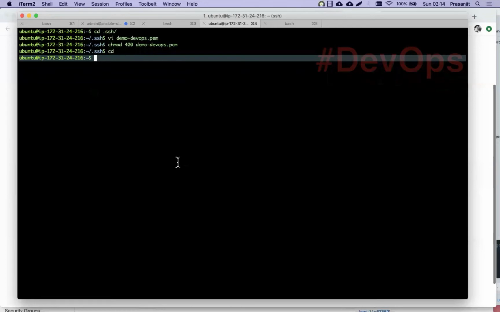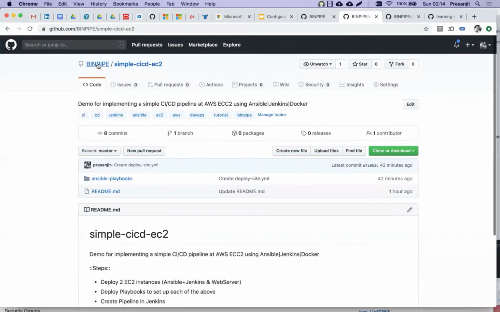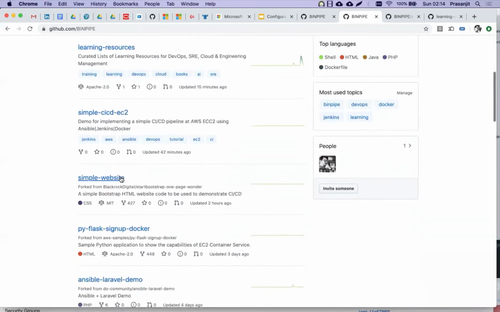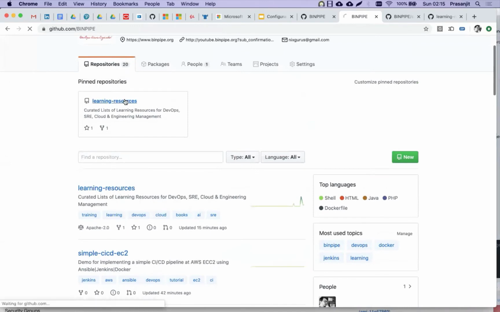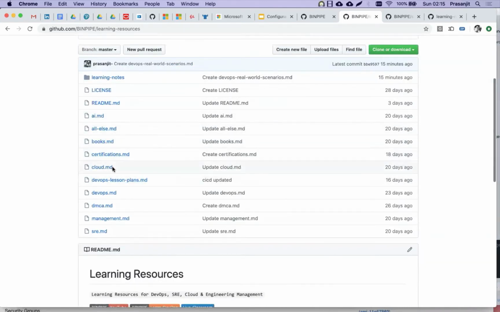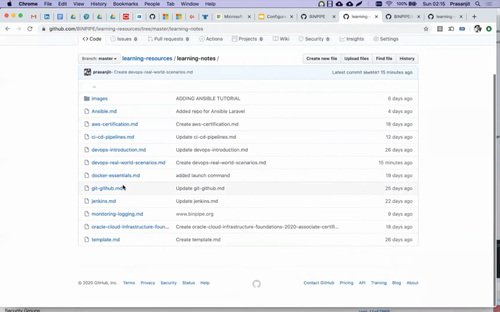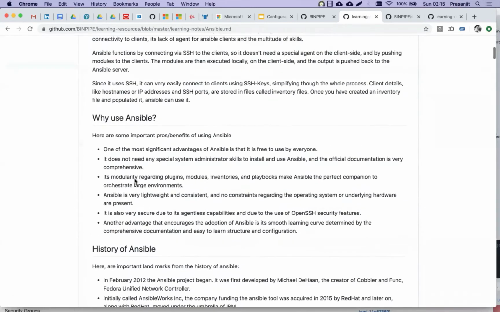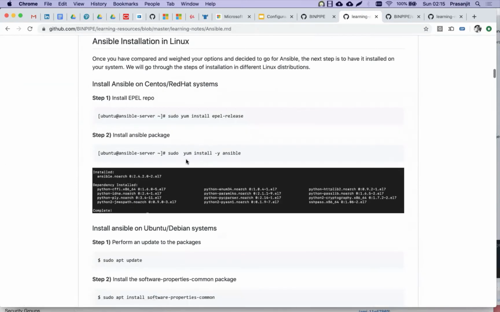But you should know what things we are installing to prepare a server, so that makes your journey easier. So first of all, without having any repo in place, try to install Ansible and see whether you are able to install or not. If you forget the command for how to install Ansible, then you can do another thing. I already had the Ansible notes here, in our learning resources. You can refer to that also if you have forgotten how to install Ansible.